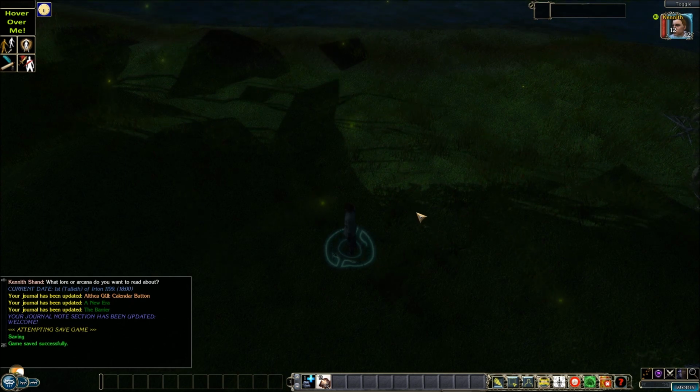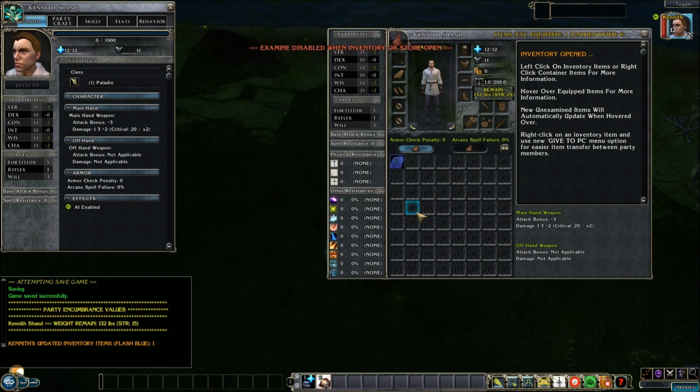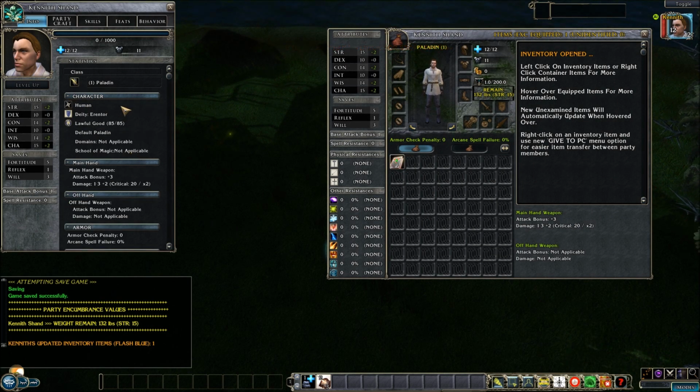Let's take a quick look at our character while we're here. This is Kenneth Shand. He's a first level paladin human. Yeah, and all the deities are changed in this mod as well, so you're going to see your deities are going to be different. So it might be wise just to go ahead and create a brand new character. Although you can use one of your characters that you had before. You're just going to see this deity is going to say still looking or trying to decide or something like that.